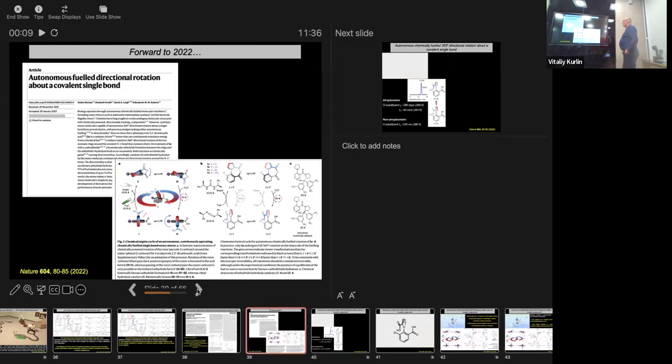So a couple of years ago, we designed a chemically fueled molecule, not to do with catenanes, that will rotate around this single bond. The way that this works is that these two acid groups on the biaryl molecule can't move past each other for steric reasons. They're too big. So if you react it with a carbodiimide, which will produce this urea, you'll form an anhydride. In the anhydride form, these carbonyl groups can twist around and pass each other, although it can't go back the other way. So this accesses a different set of rotary dynamics, which allows the carbonyl groups to pass each other. And if you then hydrolyze this in water in the same pot, you'll go back to the acid.